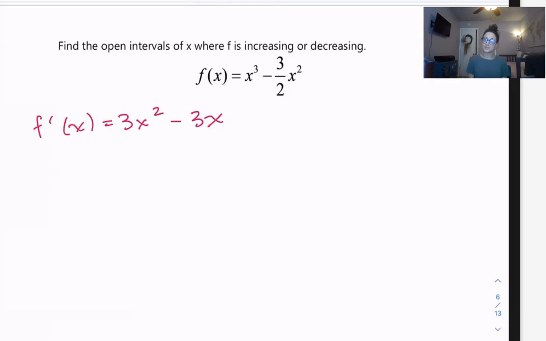All right, hopefully this is what you got. We want the critical points, so we want to know where this is 0 or DNE. This is not a rational function, so I don't have any denominators. So this is never going to be DNE, so I will just check for 0. And what I can do here is factor. So let's go ahead and factor out the 3x, the greatest common factor, and I'm left with x minus 1.